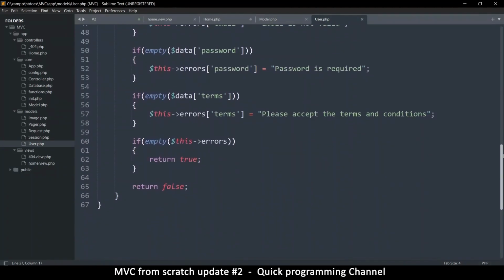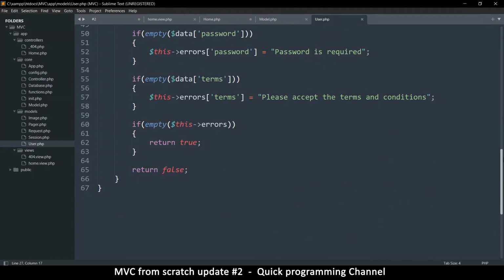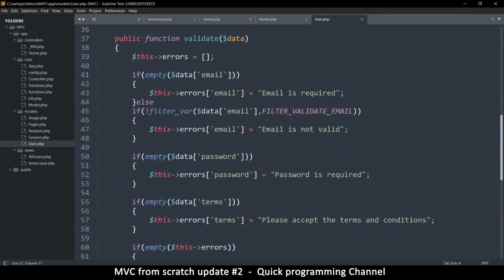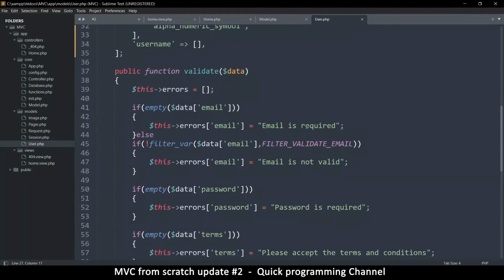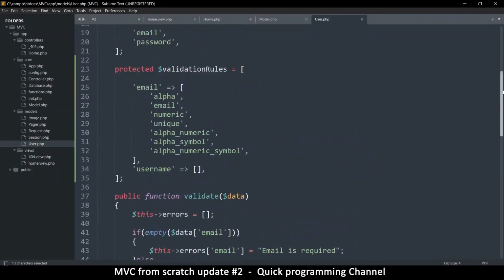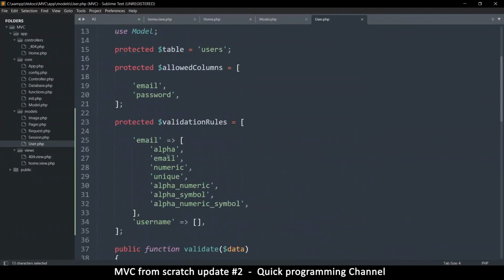Email, password, and terms and conditions. It could be email, could be a website, etc. That's up to you. So what you do here is give these specific rules.